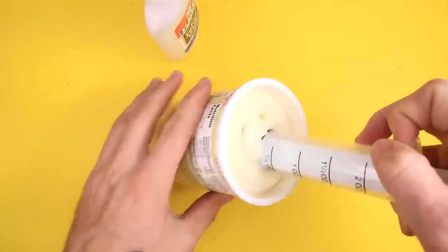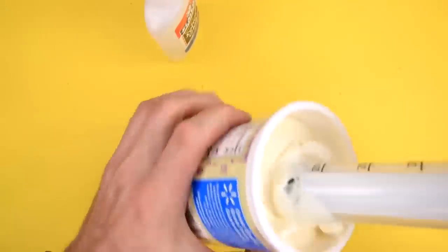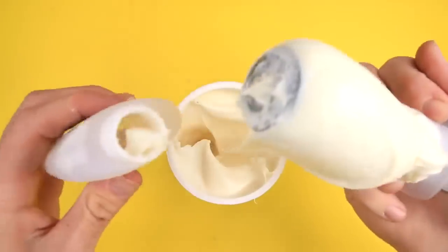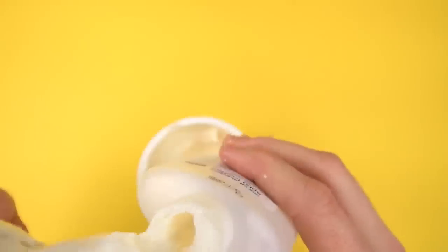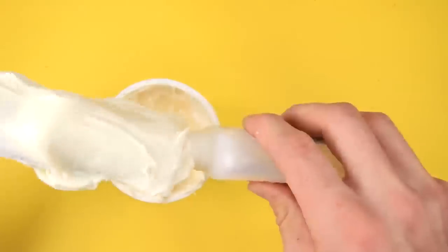I'm just trying to kind of suck it up. Some of it went in. Oh, wow. I just gotta go deeper. Okay, how's that? Oh, no. Let's see, will it go in? Nope. Oh, the tiniest bit. Honestly, I didn't really think about the logistics of this. Try it again. Oh, that's a little better. I'm just gonna keep doing this till it's kind of full. It might take me a little while.